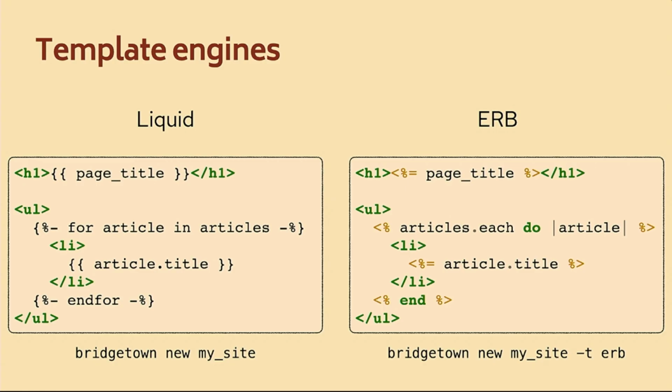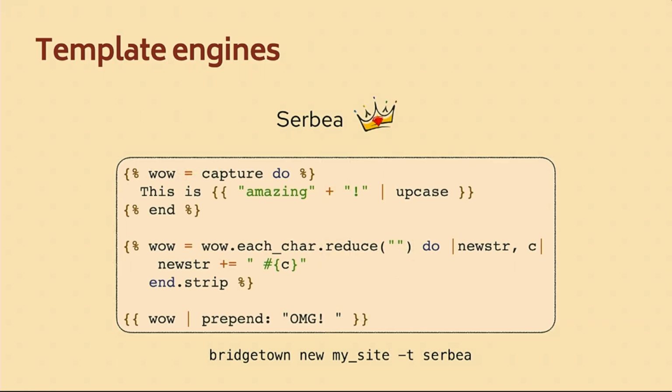Yeah, it's fine for when your users are writing templates, because you don't want them to do basically anything. But if you're writing your own templates, I don't really get the point of it. So yeah, ERB. And we also have native support for a new templating engine called Serbia. It's kind of like a mashup of ERB and Liquid. It's not really my thing, but we do have native support for it. So if this snippet of code is something that resonates with you, check that out.